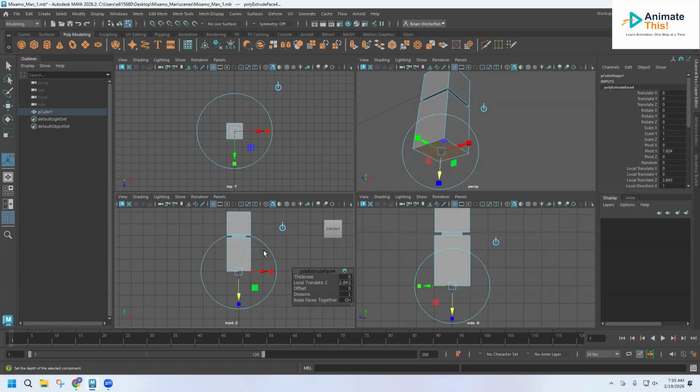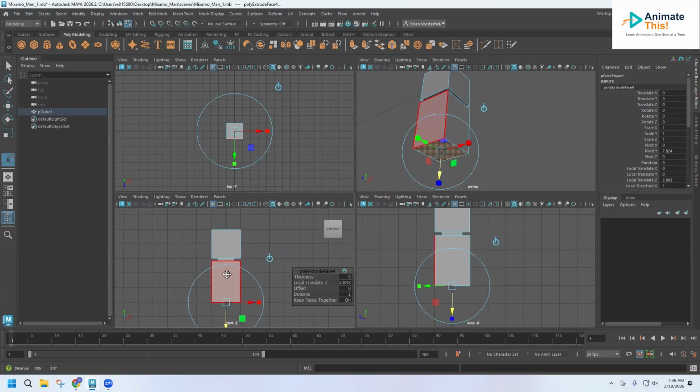All right. Next thing we're going to do, now that we've got his body kind of there, we're going to focus on the top portion where his arms would be. So I'm going to zoom in on my front view by scrolling the mouse wheel.